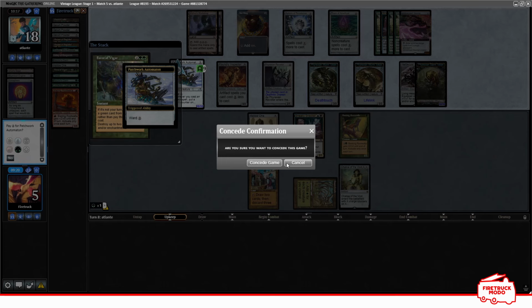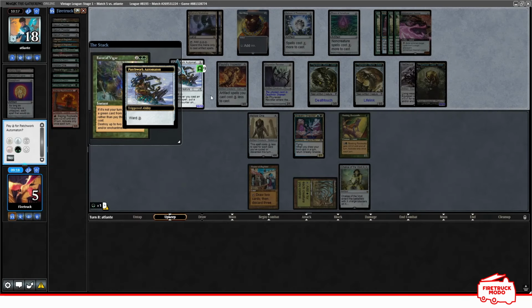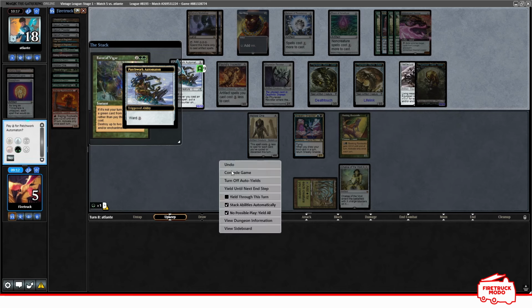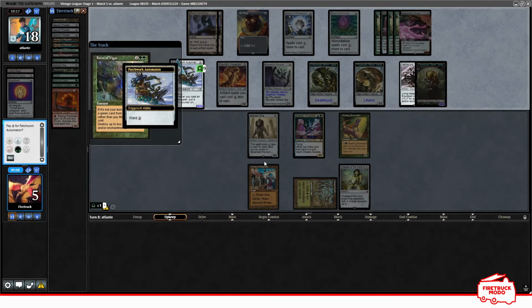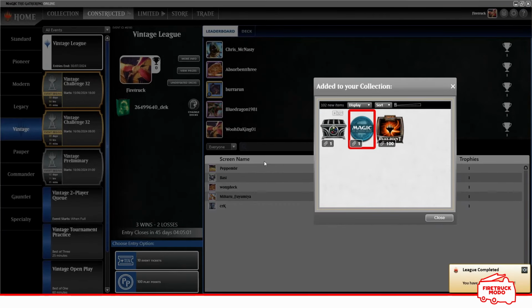Goodness sake. So maybe I'm supposed to get Nettle Cyst first. Now I'm actually dead because this counters the whole thing. Okay. Okay. Concede the game. We do lose. Weird ending, sorry. I kind of punted that all over the place in multiple different ways.